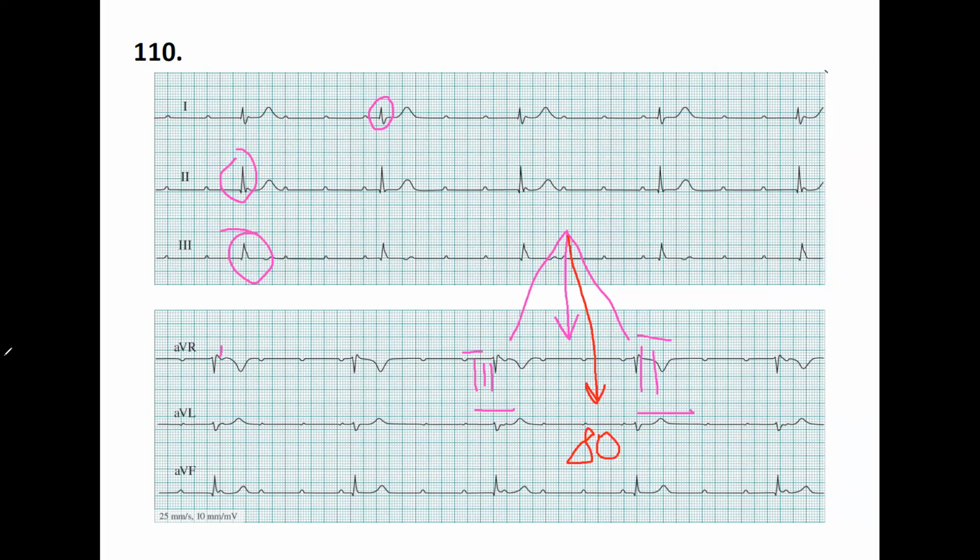Oh, okay. So is one method not reliable all the time? Should we always consider both of them? Well, it doesn't matter too much. But if you want to be sure what kind of axis you have, you can look at the tallest of the R waves, and that's how you can calculate it. But as I said, the ECG machine will write you the axis immediately. Okay, good.